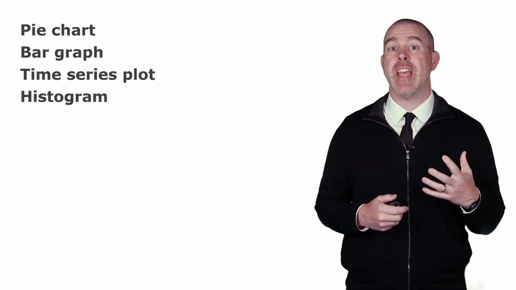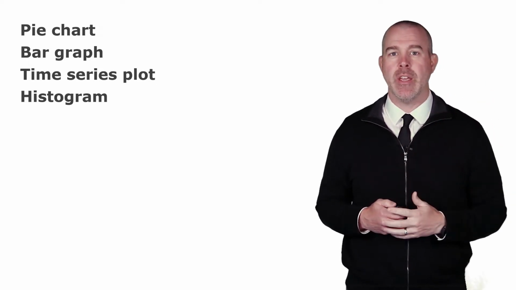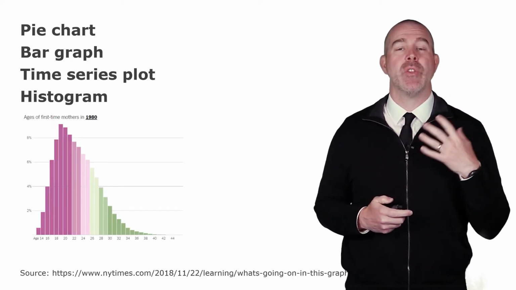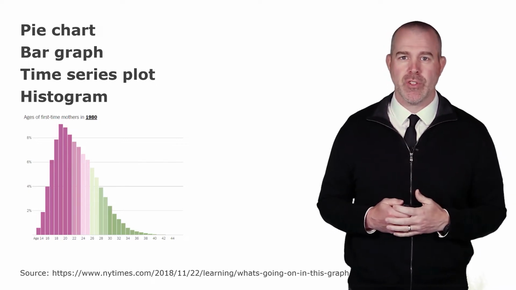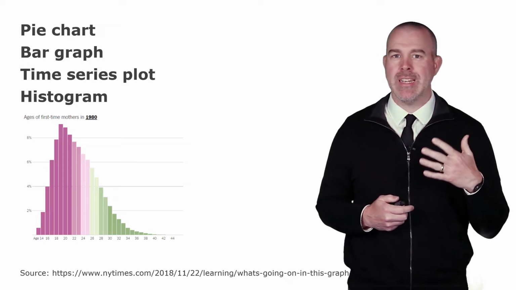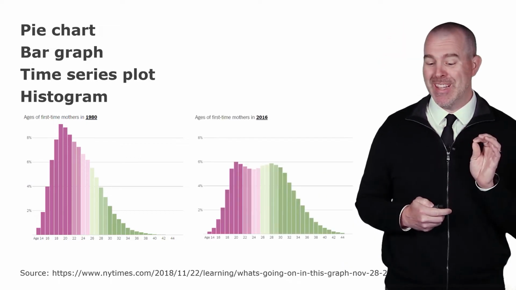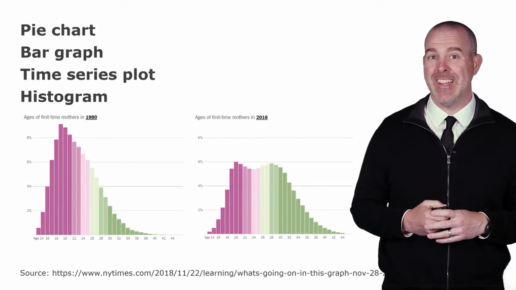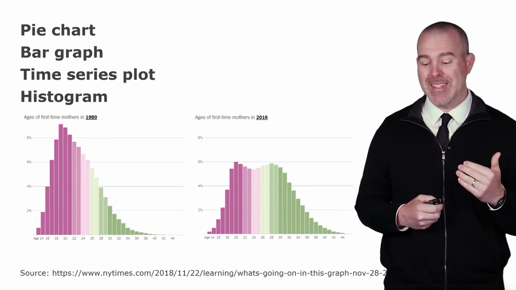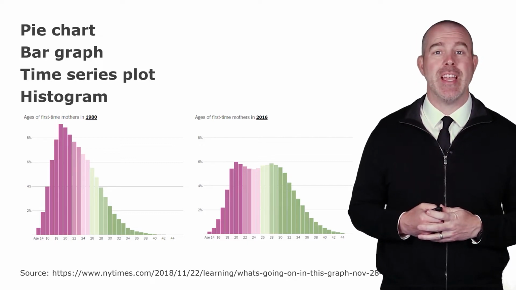The next type of graph is a histogram, which we're actually not going to talk about how to do in this particular video. That'll be in the next video. But I do have a couple of examples. I've got here the age of first-time mothers, so the age at the birth of their first child. Here it is in 1980. You can see a clear peak there, 18, 19, 20 for the age at the birth of their first child. But interestingly, here it is again in 2016. A very different distribution, still a peak about 18, 19, or 20, but then a dip and another peak in the late 20s. So these are examples of histograms.